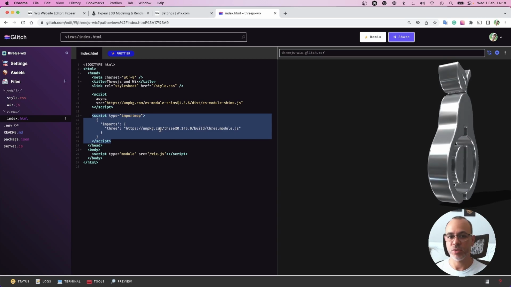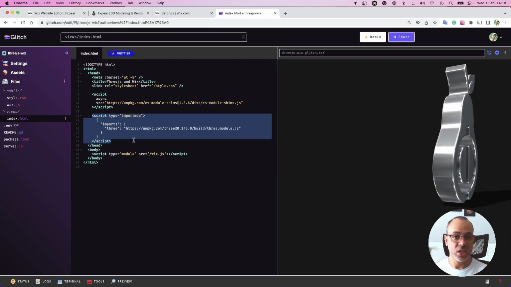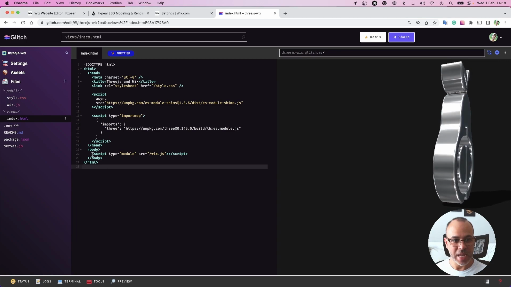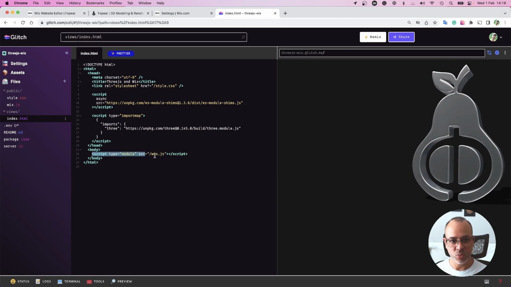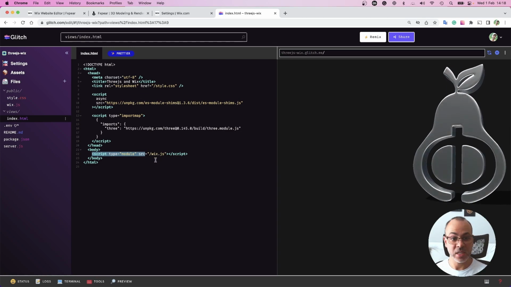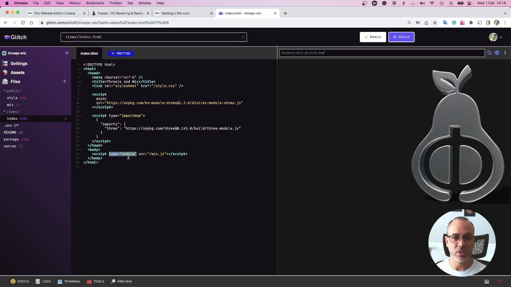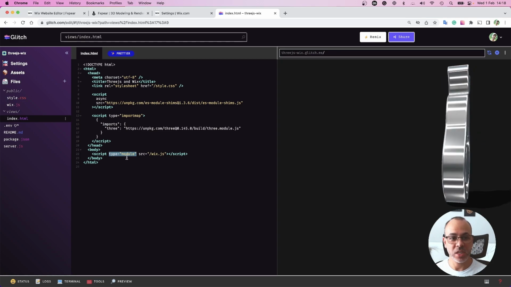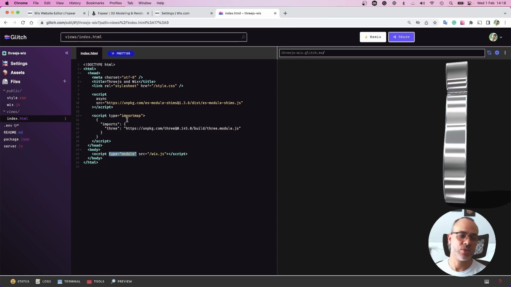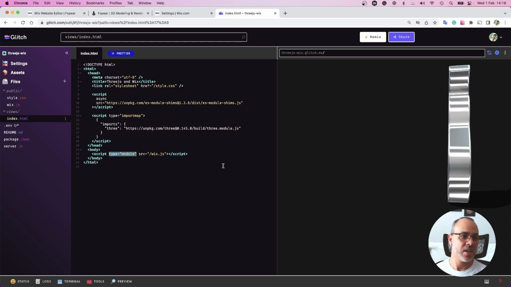This is telling the browser to import three.js as a module into this experience here. And then on the body, I'm just embedding the script file, this wix.js file, a pretty basic one, which we will see in a few moments. But the important thing here is to add this type module. This is important because we need it to be able to handle the files and the imports that we are going to do. And that's it for the index.html.